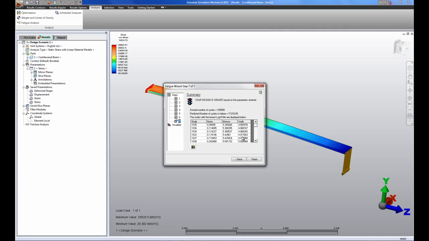The last column gives the most conservative estimate for including mean stress effects and is the basis for the 71,000 cycles to failure. These numbers are log 10 of fatigue life. To get the actual fatigue life, we take the number 10 and raise it to this power. This concludes this video.